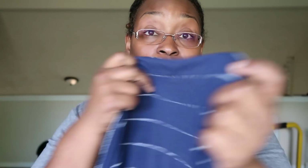This white stripe is not a digital print on here where the underside is white or something like that. You know how some fabrics are like that. This is a very nice quality knit. That white stripe is woven into the fabric. It's not a digital print or anything, and I absolutely love it. So the right and wrong side, obviously the right side is more prominent, as you can tell, but that white stripe is woven into the fabric.